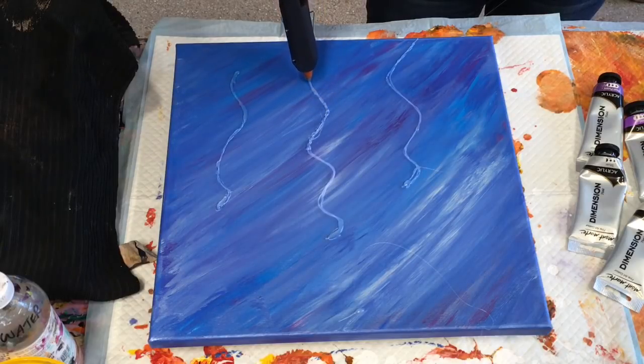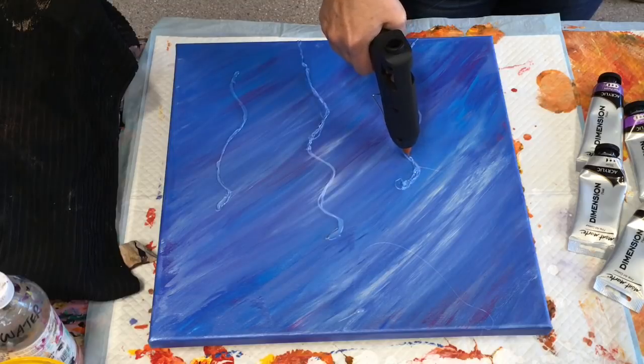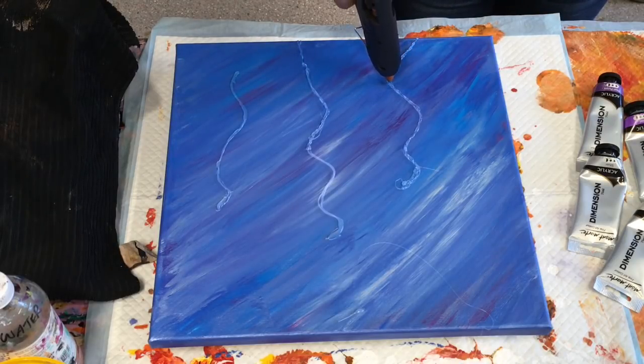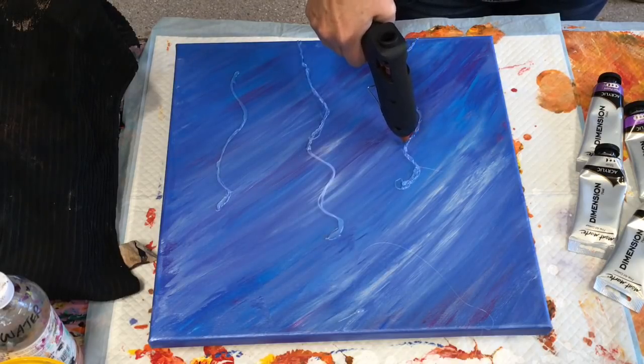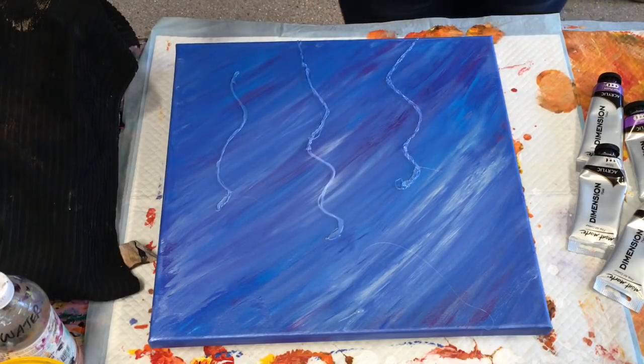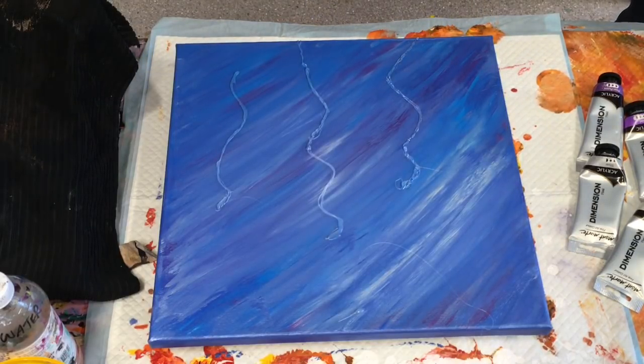Hopefully this is going to be for one of my new grandchildren's bedroom — so it's kind of boy or girlish, isn't it? You can kind of guess the tangent that I'm going on here. I think I'm just doing three — that'll be enough because this is a small canvas. I'm going to try it on this smaller canvas, then move to a bigger one. So bear with me for stage three.